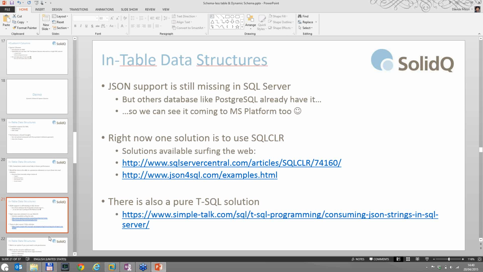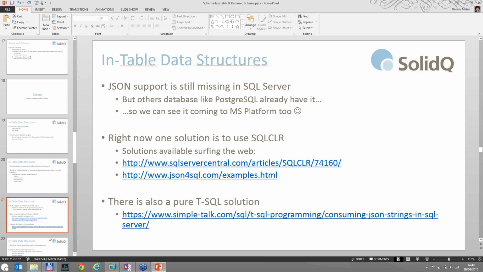So if you need to store JSON in SQL Server, you can use SQL CLR and basically encapsulate the management of JSON into a class that you develop and store into SQL Server using .NET. There are some options here that you can already find online.